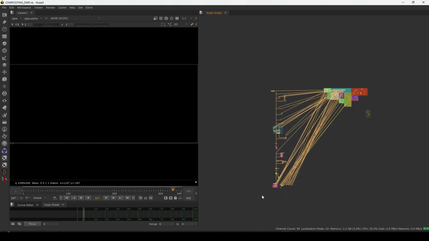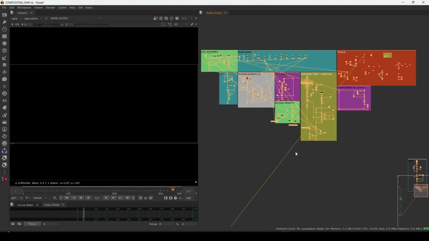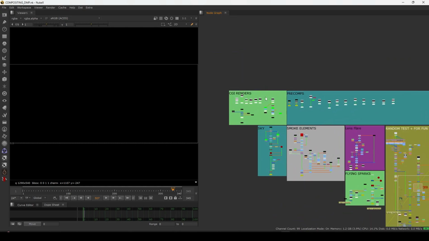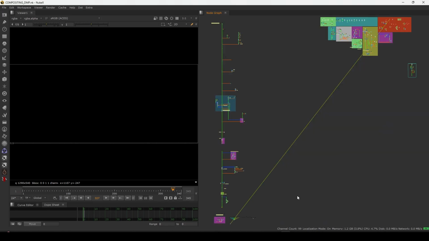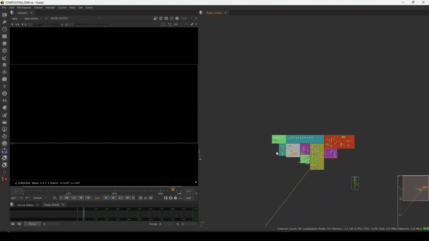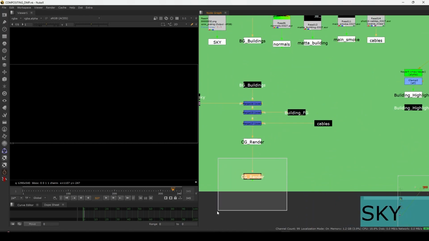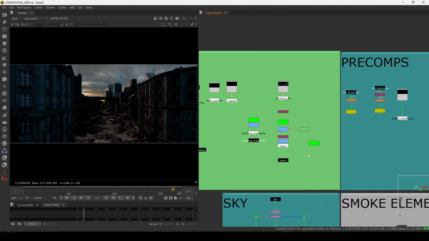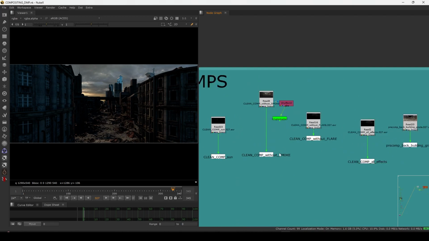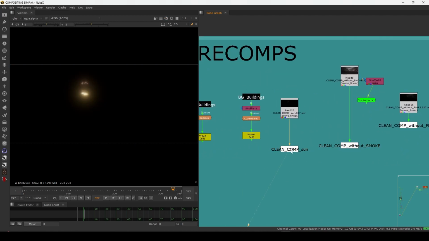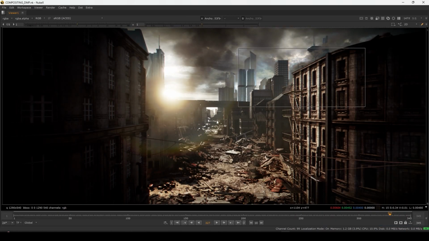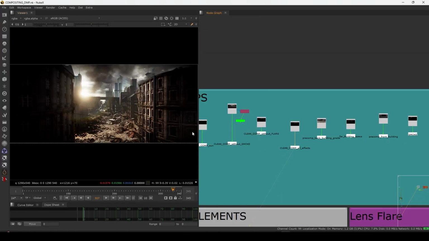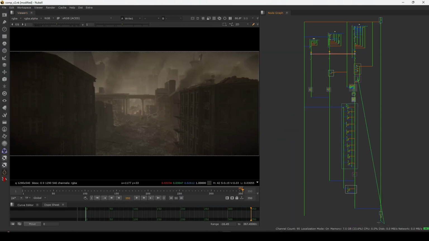This is the script, and this is the whole asset he gave: all this CG render and pre-comps and sky and everything. So basically you can build your own comp, and he has a comp look. I think this one, no, this is not the comp look. I will show you the final comp look, which has all the effects. Yeah, this is the comp look, and you can transform it into any look, and that is what I did. I tried to give my own look.